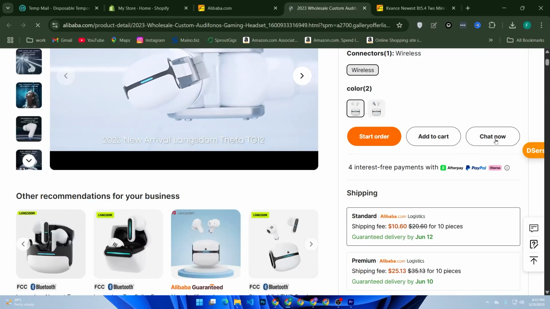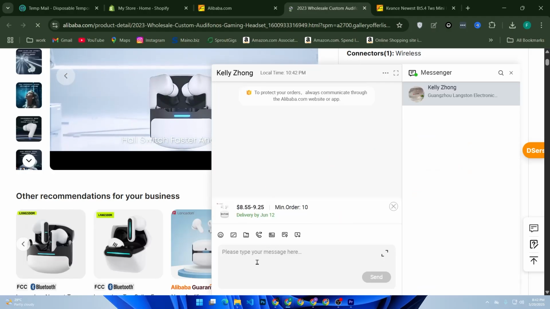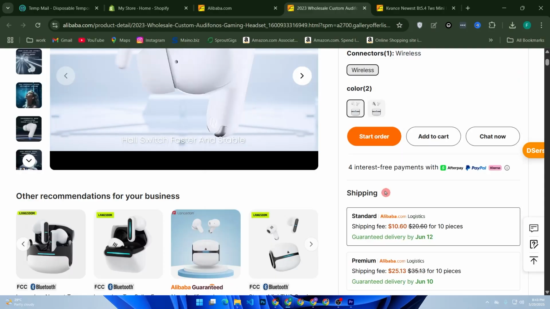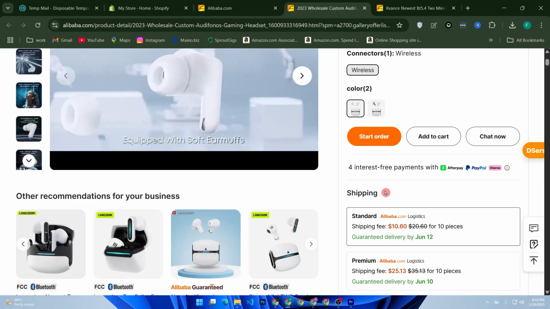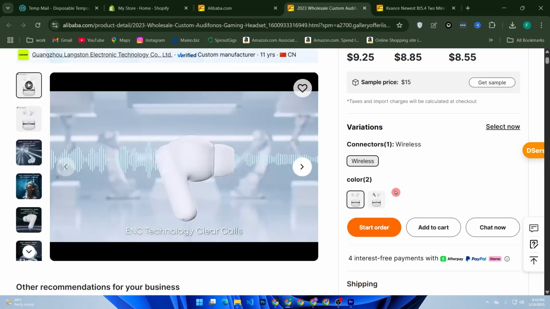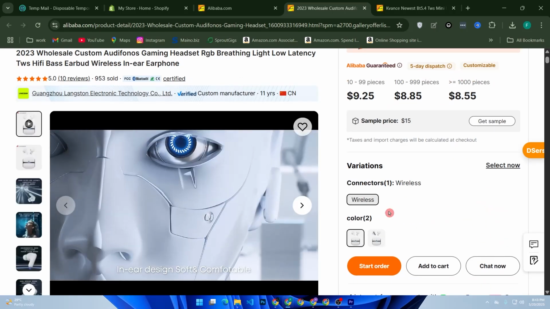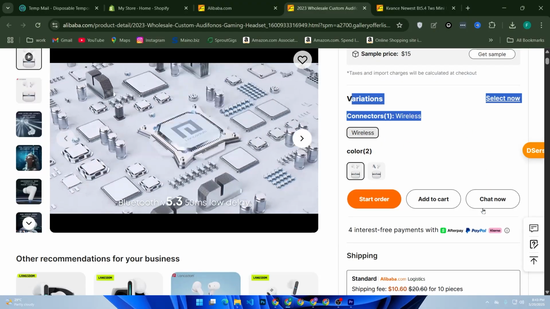Just click chat now and type your message and send. So easy. You can usually find the chat now option under the variations tab.